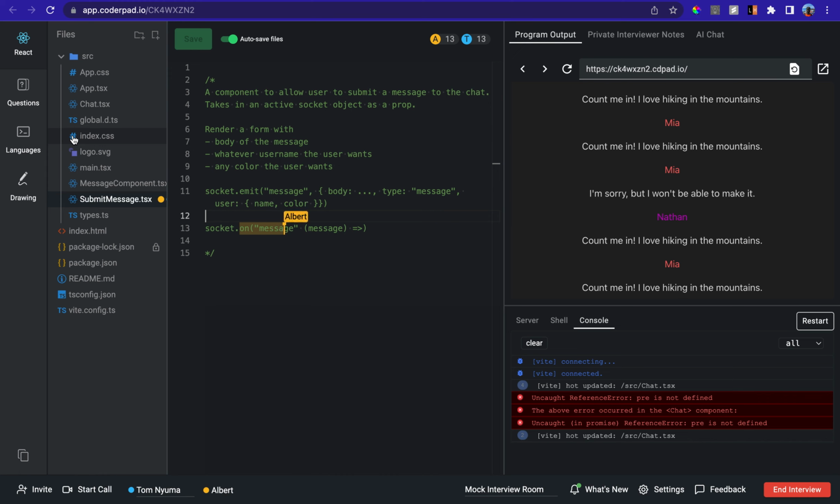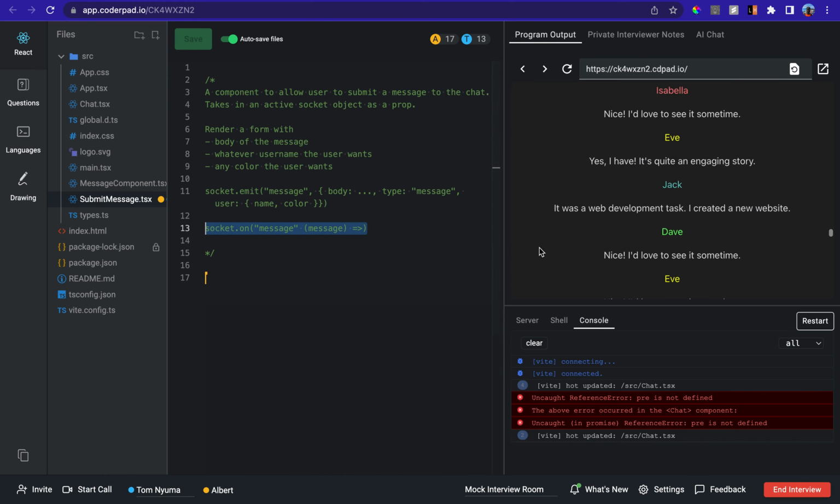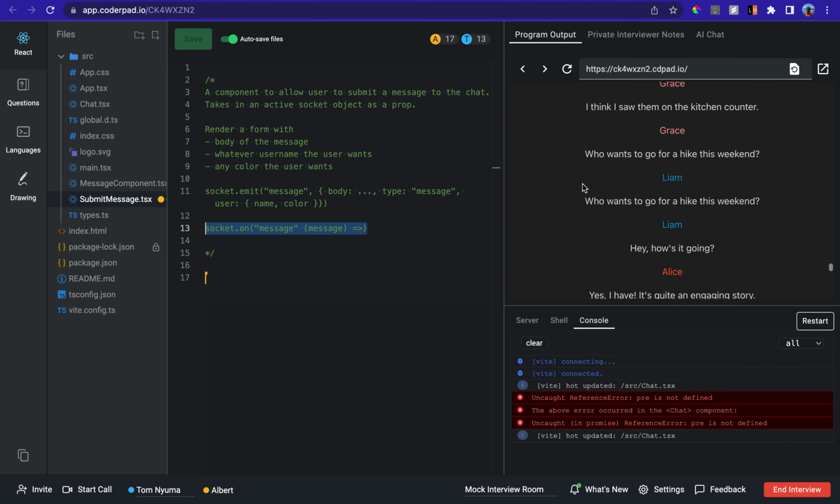So on is different from on any because it's looking specifically for that message. Gotcha. Okay. But for this submission, I don't think we'll need to use this. Oh, I think this would be useful in the sense that whenever a user sends a message, we actually want to see it in the list.